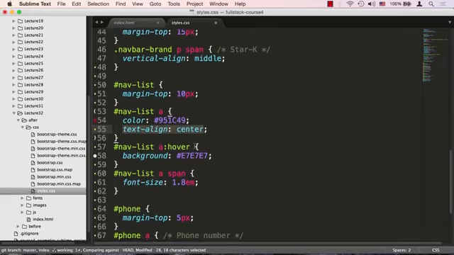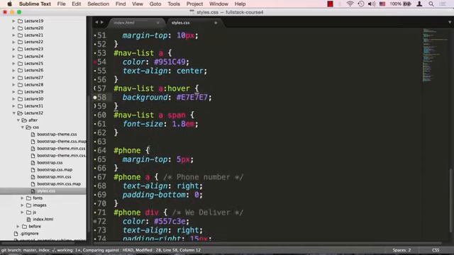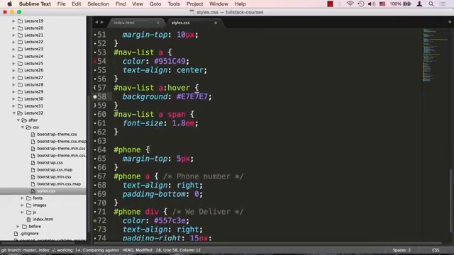And we also need to let the users know when they move the mouse over the menu that their mouse is in fact over the clickable region. So therefore, we're going to do this nav list a hover, and we're going to give it a little bit of a light, close to white type of a color as a background. And the text of those menu items was a little bit too small, so we're going to increase it about 1.8 ems. So that's about 80% increase. So it'll stand out a little bit more than just a very small text.